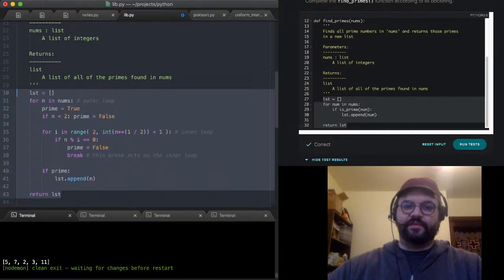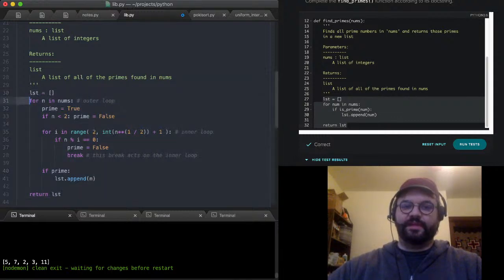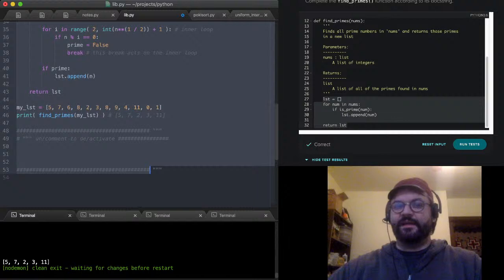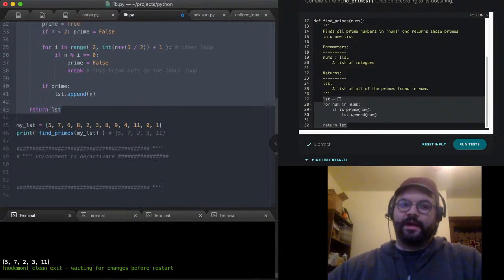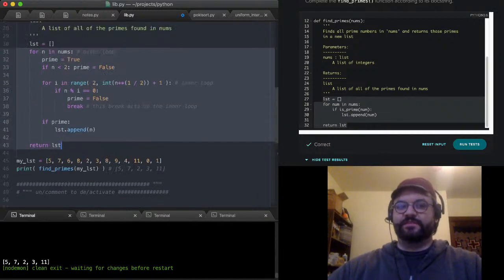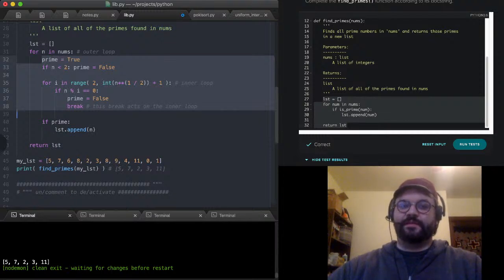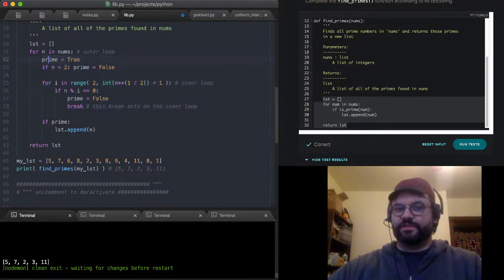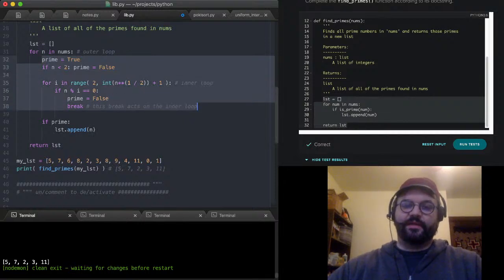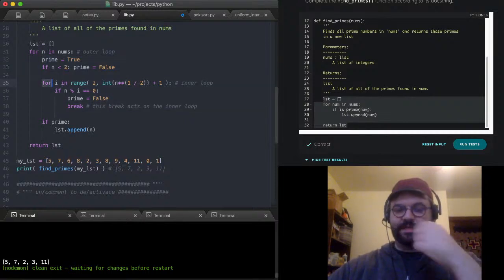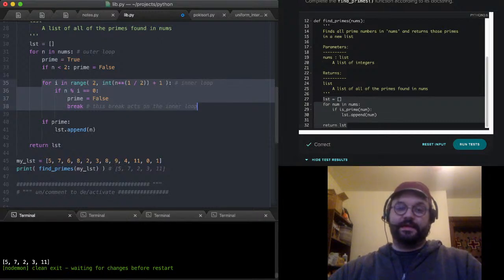If I write something with a nested loop, I'm always thinking, do I need to do that? And if I do, quite often it makes more sense to write all of this logic as the isPrime function. So quite often it makes sense at least to break that into its own function, if not try to get rid of the inner loop altogether, which in this case we can't. Or if we can, I don't know how.